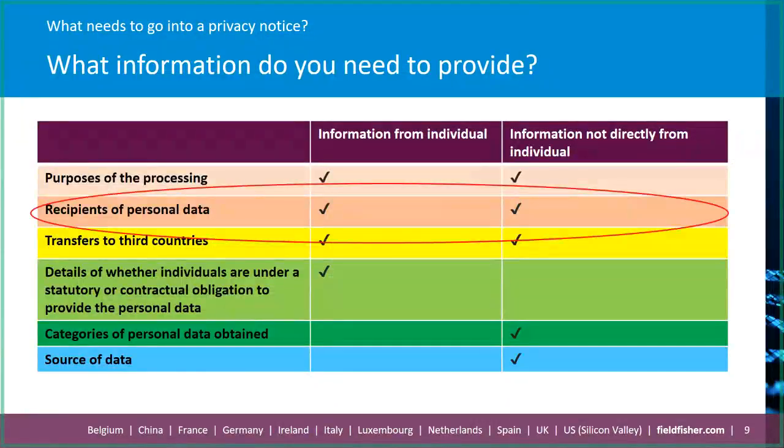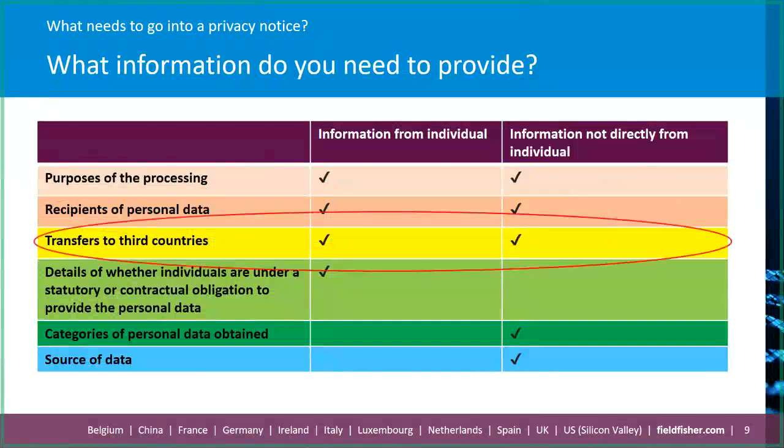If you envisage that the information will be or could be shared with third parties, you need to explain who those third parties are, or give categories of those third parties. Depending on the context, it will dictate which option you choose. If, for example, there are only a few processors that could see the data, then it might be more appropriate and easy enough just to list them out. However, if you have a lot of processors and they might change frequently, it'd be better to simply flag that your third-party providers may receive personal data and try and categorize those.